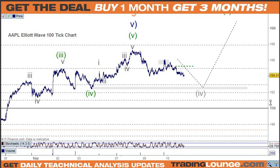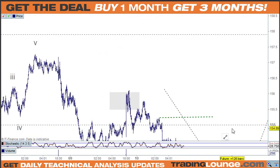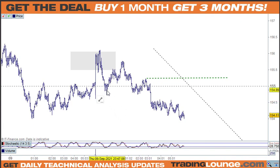As I mentioned yesterday as well, I'm sure I would have done. So we've got this little impulse wave to the downside here, and then we've had this corrective rally back into our 61.8%. And now we're on this little journey here. So we don't have to pull all the way down through here. Friday can give us a bit of a bullish day, but if we're looking at this structure here, we'd have to look at this as 1 and 2 here, and then all of this, the third wave here. So that's 1, 2, 3, 4, 5 into here, and that's another 1, 2, 3, 4, 5, third wave, fourth wave, and fifth wave. So I think there's still a little bit more to come here.